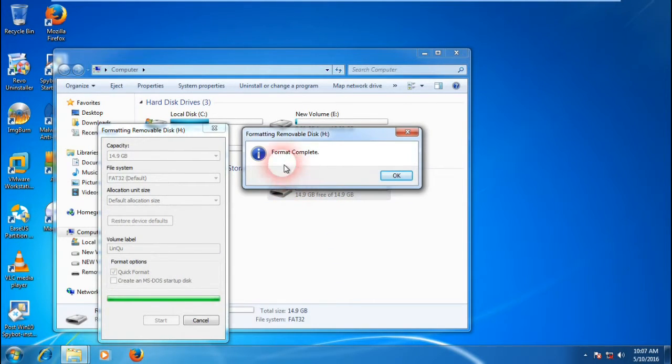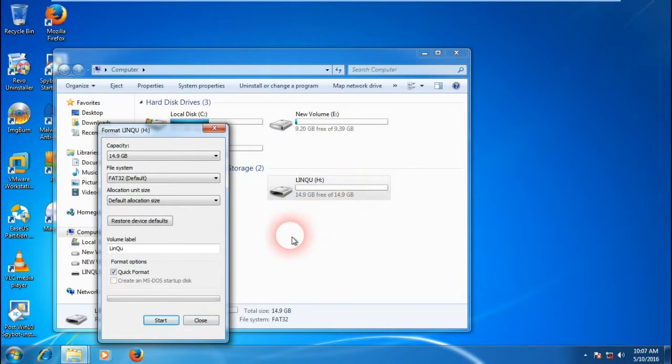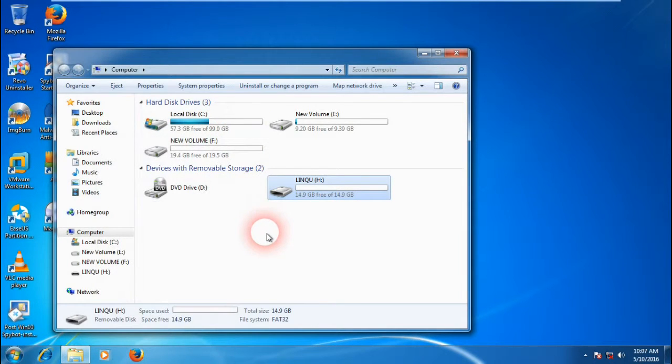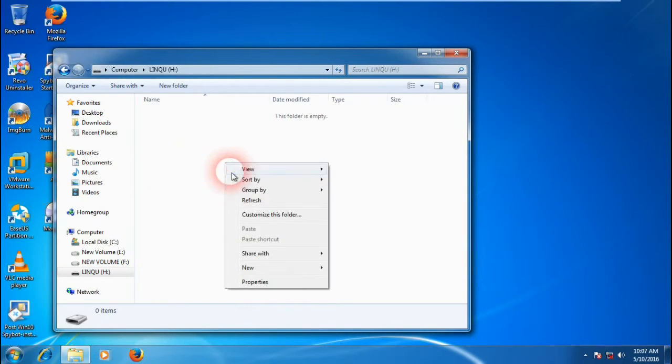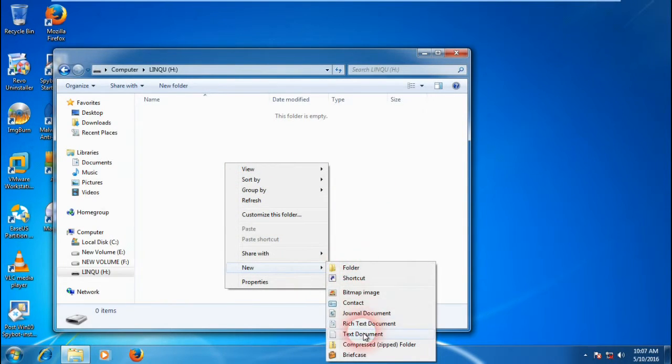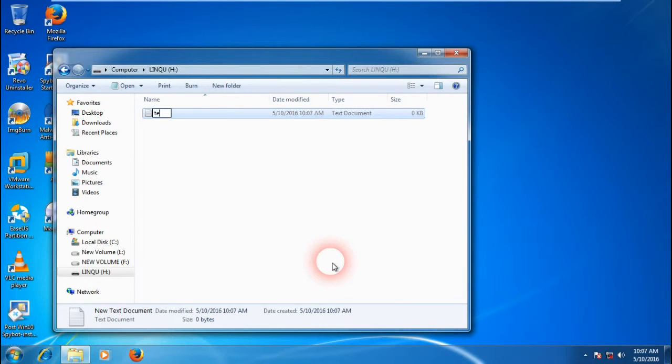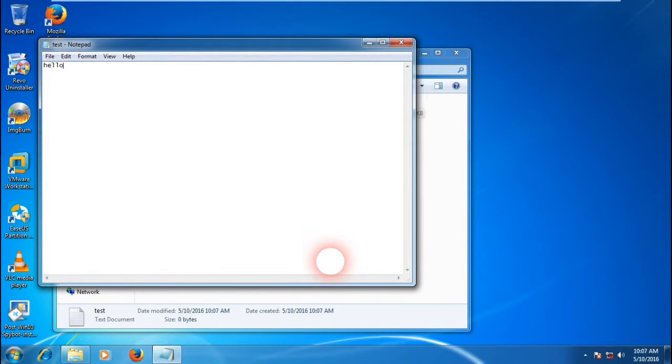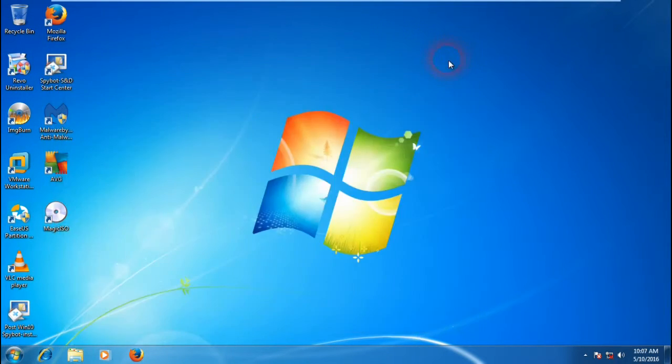Wait until the device has finished formatting. This may take a few minutes, just be patient. Method 2, if you need to change the format of your hard drive without losing any data, here's how. I will create a new text file inside the drive we wish to convert, to show that the file was kept after the conversion. To be on the safe side, it is recommended to back up the device before trying this procedure. Murphy's Law, what can happen, will happen. This tool is meant to keep your data, but things don't always go to plan.